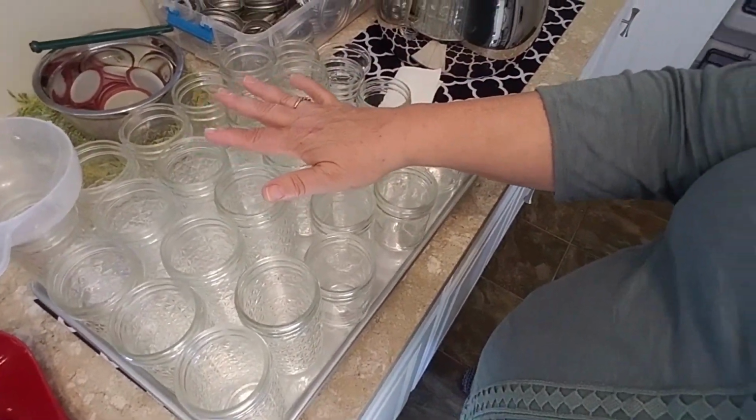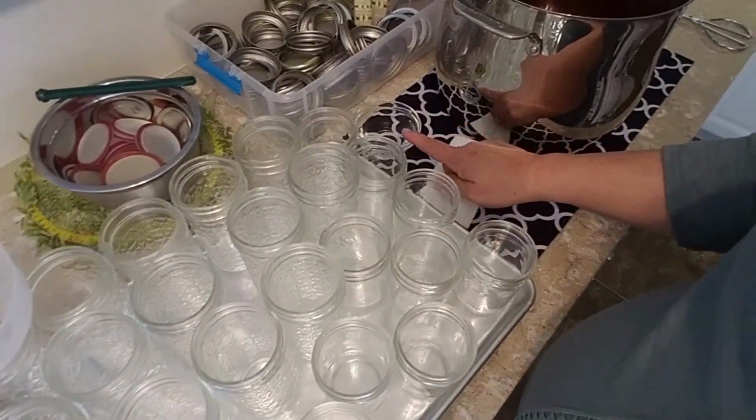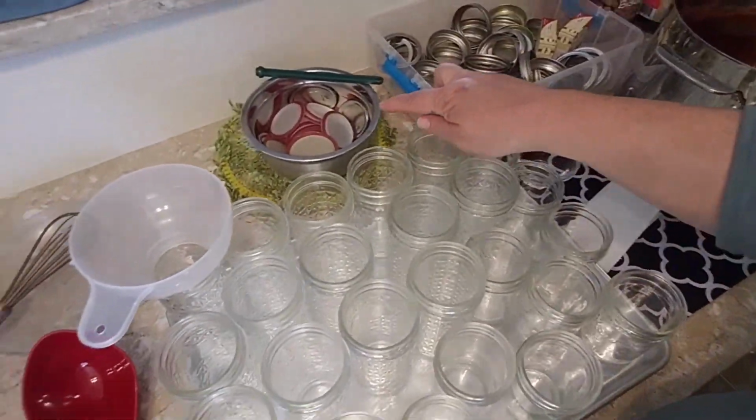But anyway, I've got everything set up. My jars are piping hot. Got my vinegar to wipe my rims. I'm going to primarily use Tattler lids. I like them. I haven't had any problems with them, but I've never done a really big canning session with them, so I'm going to give that a try. Got my rings ready. Everything's ready to go.